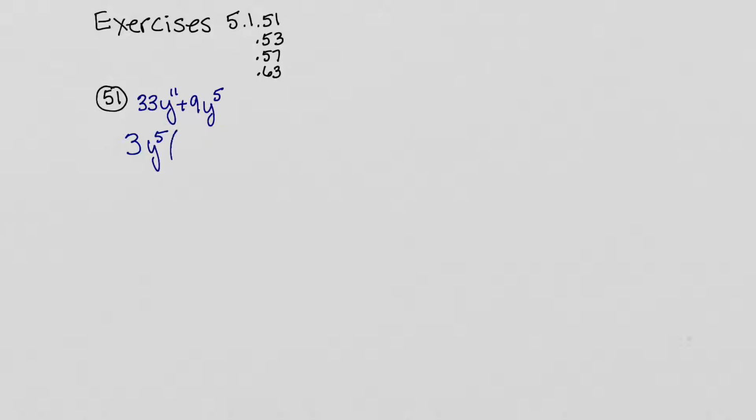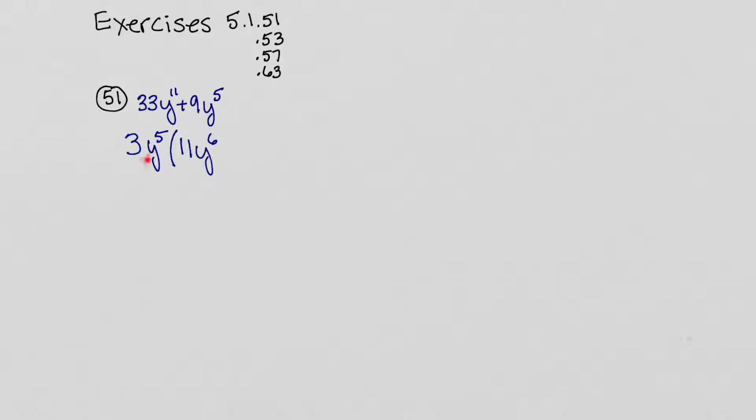So what's going to be left here? So what we're looking for is 3 times what will get us back to that 33. So do a little division. Positive 33 divided by that 3 is 11. And we started here with 11 y's and we removed 5. So if you do a division, we know we subtract the exponent, so it's going to be 6. And that makes sense because we started with 11 y's and we removed 5. There's going to be 6 left, so we're going to have y to the 6th.